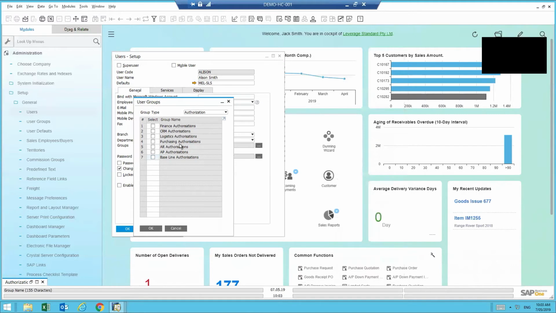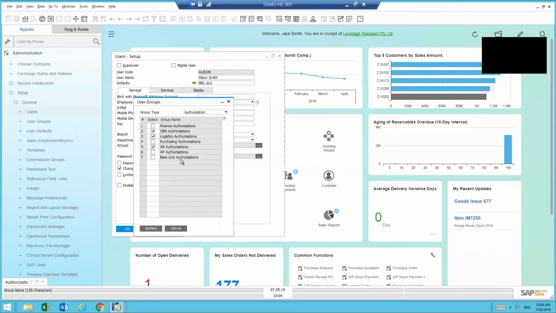So Alison is a CRM user, so I'll allocate her to CRM, but she might have some additional requirements. She might do some AR, accounts receivable duties as well, and also logistics.